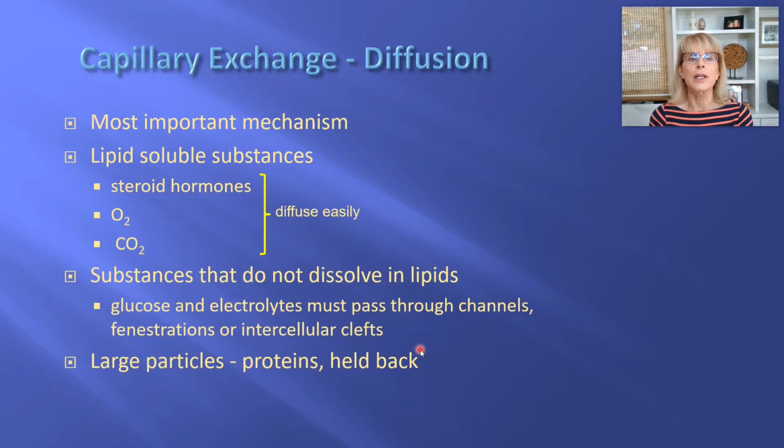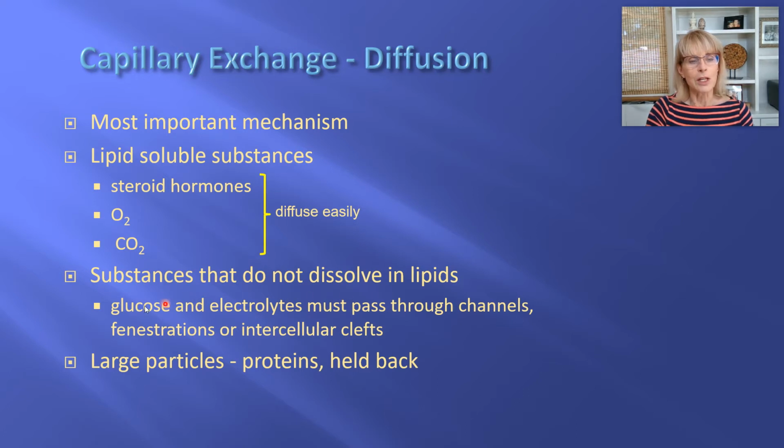Remember that diffusion is the most important mechanism, but not because most things get transported that way. You could actually argue that most of the molecules that are actually being delivered or picked up are being delivered and picked up by the method we're about to discuss. However, the largest volume of things that's getting exchanged in an individual day get exchanged directly by diffusion, because most of the molecules that are actually being picked up are going to be molecules of oxygen or carbon dioxide.